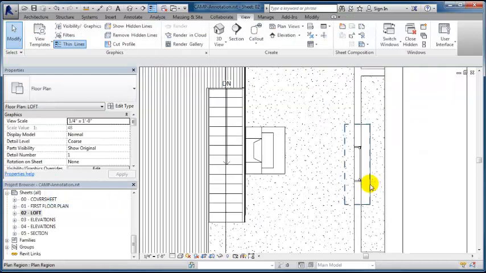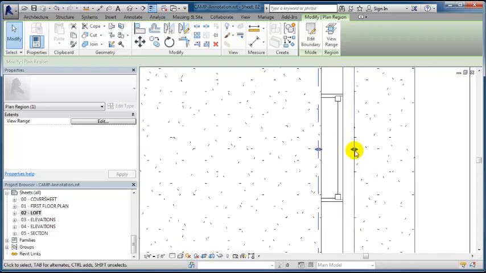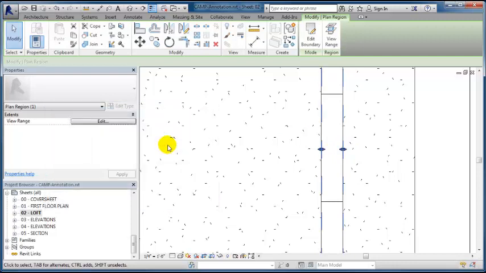So now that I can see that, you can control whether or not this plan region shows. I'm just going to tighten this up a little bit, and perhaps, yeah, see, if you get a little too close to this edge, then it's not going to show that sill for some reason. It might be that we just have to make it go up a little bit higher. So let me see if I can bring it right tight into the wall and make that 7 feet.